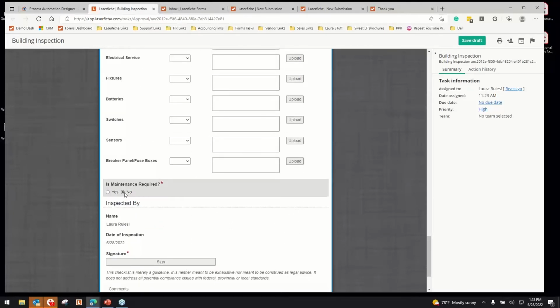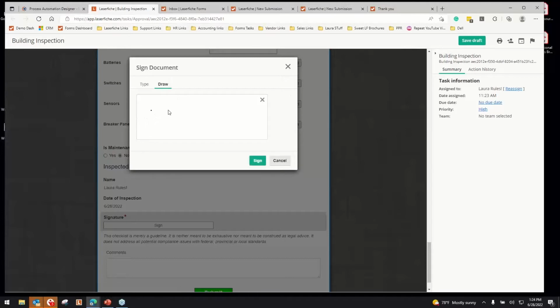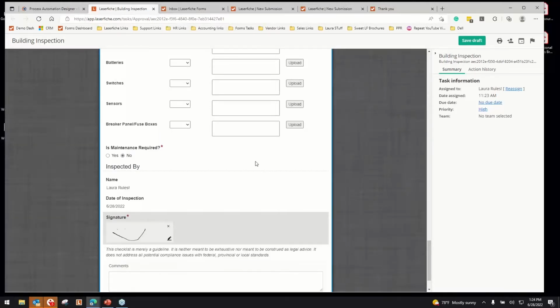Is there any maintenance required? No. Does everything look good? You can incorporate electronic signatures into your forms. So an electronic signature is if you have a user that is filling this out that is a Laserfiche user and they're authenticated into the system with either a Laserfiche full user license or a participant user license, you have an audit trail to track who's doing what to make this a legally binding signature.